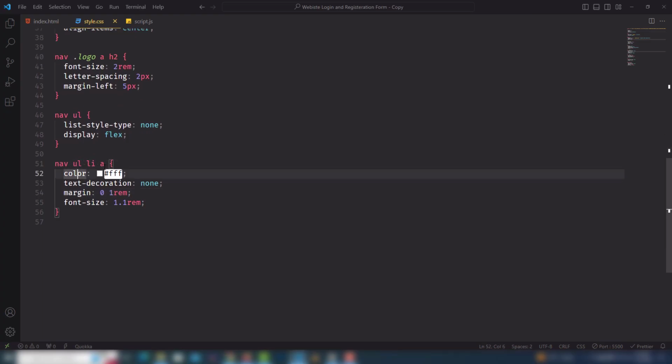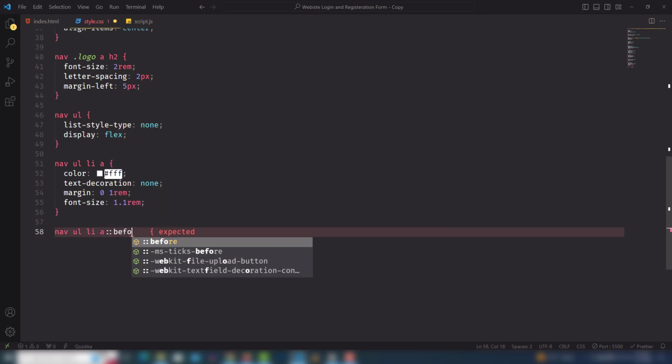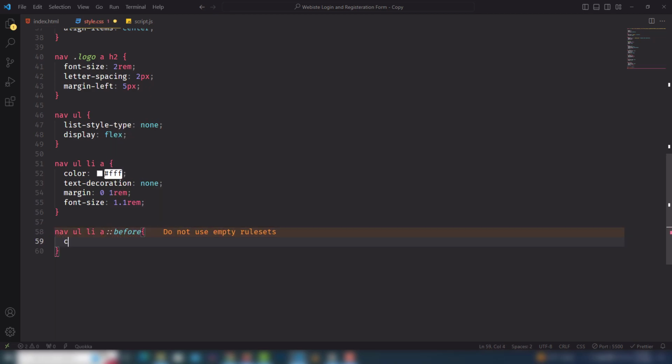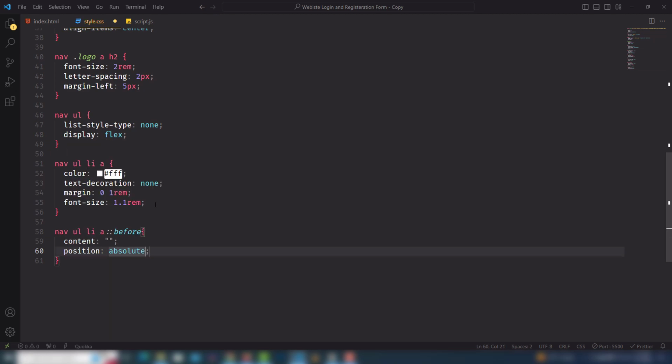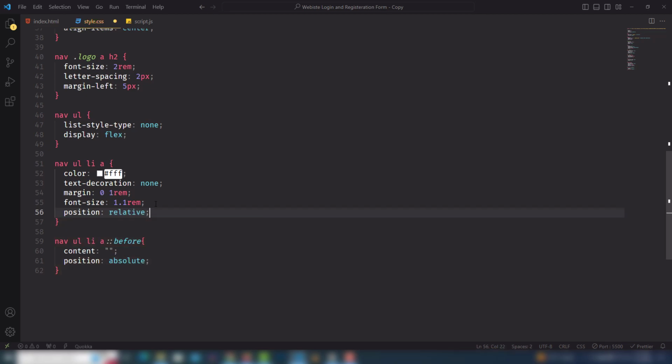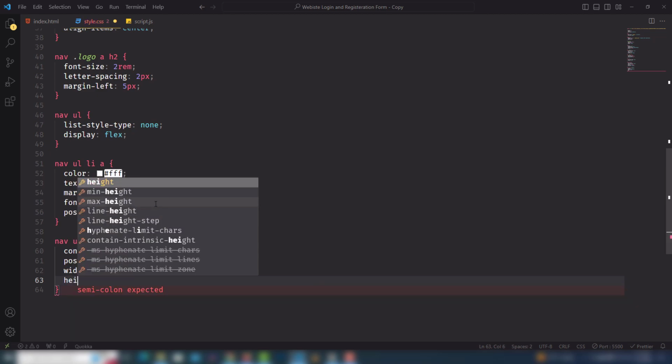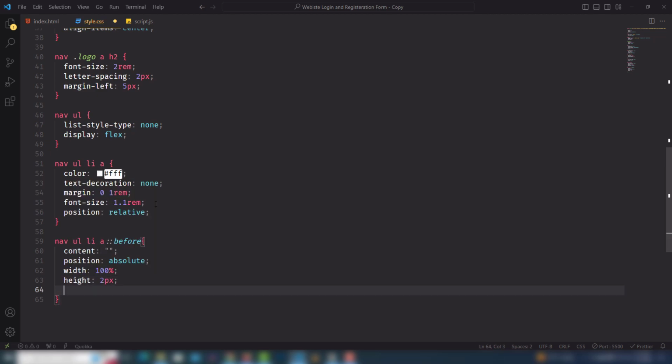I'm going to select it, use colon before property, content is none, and position is absolute, but we need to use position relative, and we need to use width 100%, and height I will use 2 pixels. Background color is white.